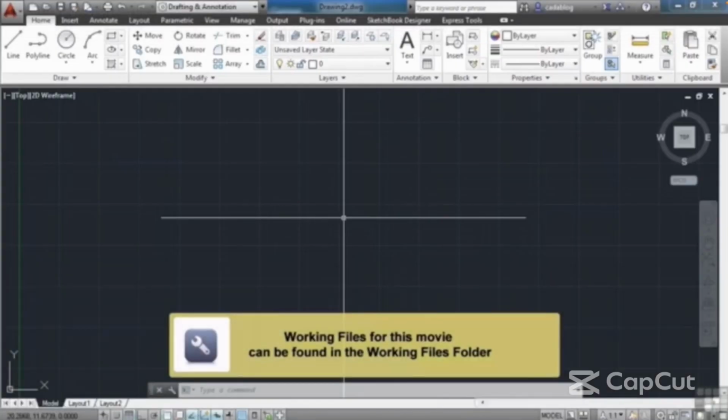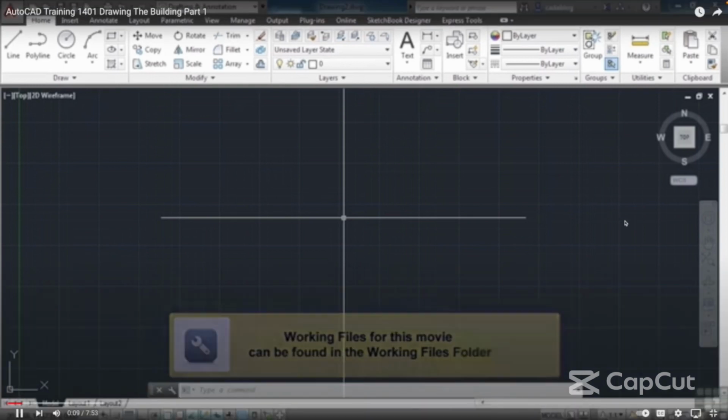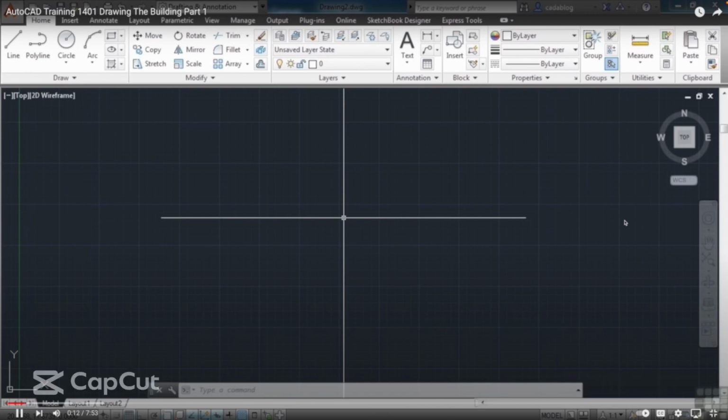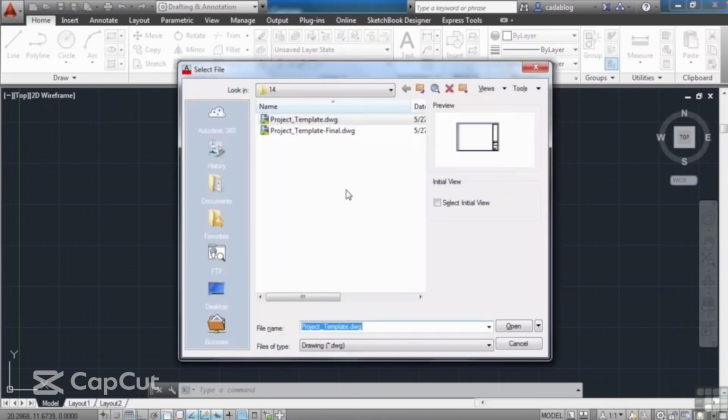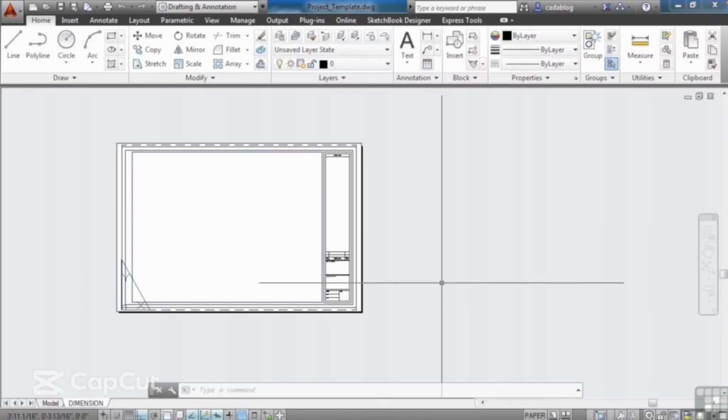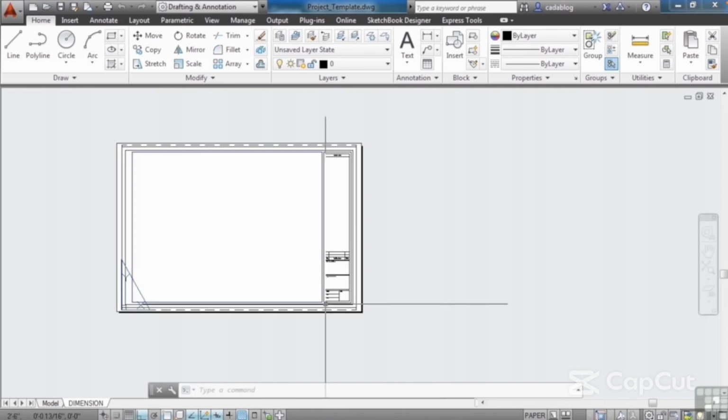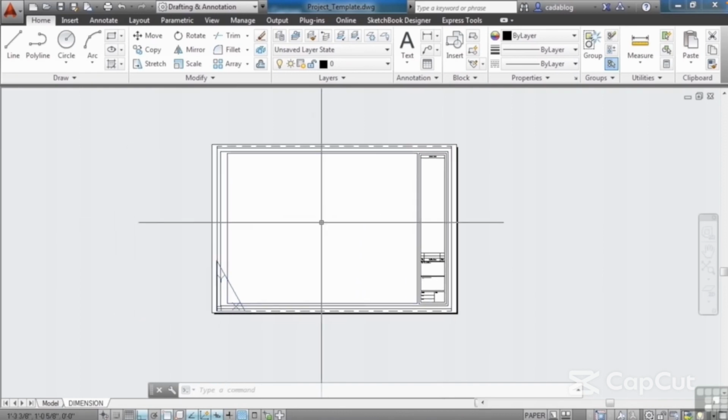If you haven't gone through the chapter projects yet, please do so now. Many of these projects set up the file that you're going to use here. So you can't do the final project without doing the other chapter projects first. I'll be here when you're ready, but otherwise, let's get started. We'll start by opening up your project template file. Click Open. Now, first things first, let's save this file. You can save it over the top of your project template file if you'd like to. However, I suggest that you save it as something else. That way you have a base template file to use for any other new drawings that you want to start.